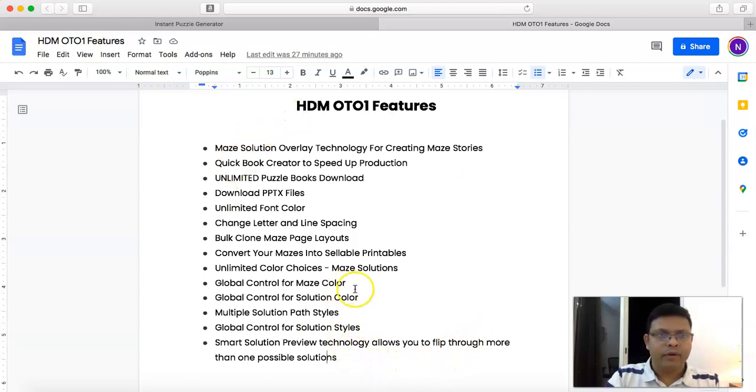I believe we already have a pretty long video now. So what I'm gonna do is stop this video here and we will come back to another video where we'll do a front end versus a front end and OTO1 access level comparison. So you can see the difference firsthand and then be informed to make a buying decision.